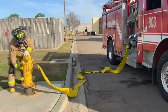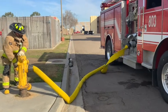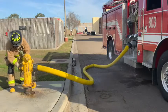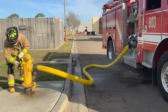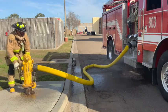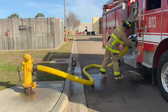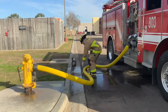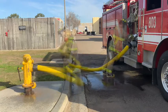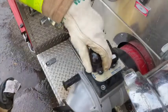Then they begin to open the hydrant. They open it at a fast walking pace until water reaches the intake and the hose expands, then they open the valve completely. Next they close the bleeder valve before fixing any kinks. They open the gate valve slowly and completely before giving a turn over to the engineer.